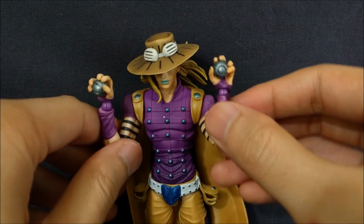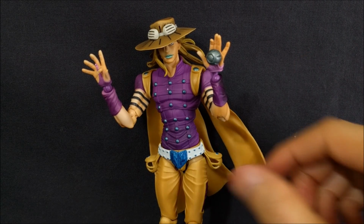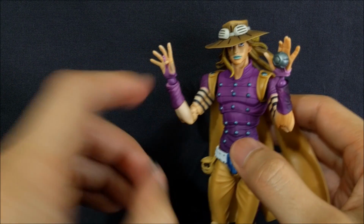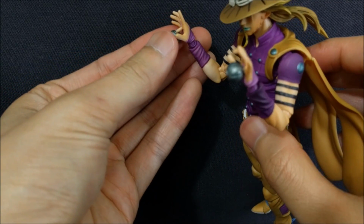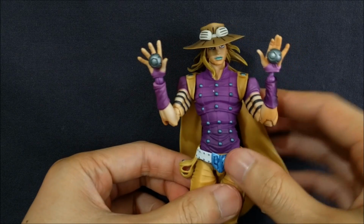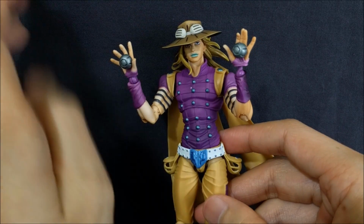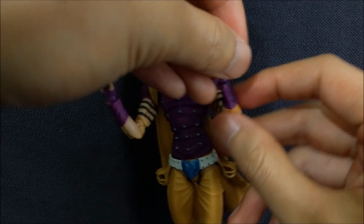But he does come with a pair of gripping hands. Gyro comes with a pair of straight finger hands with pegs on them for you to also hold the steel balls. So I left one off on purpose that I can show you here. You've got the peg on the hand, you've got the hole on the steel ball. You put one and one together, and you get the ball in the hand. Alright, and that pretty much does it for the hands over here though. I do like that the hands are a different posture. It's a nice touch. Alright, I also left the hand half off so I can take it off really easy.